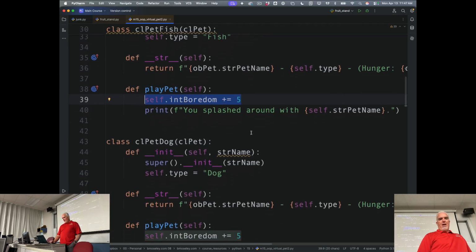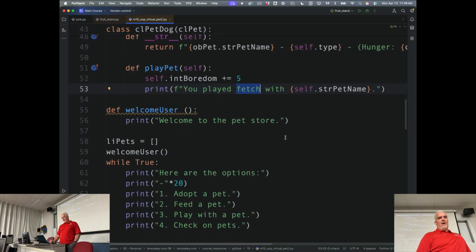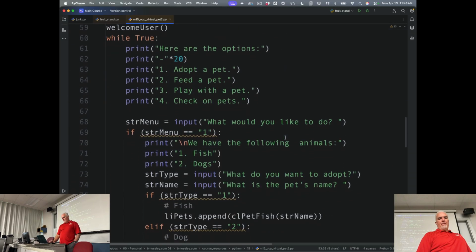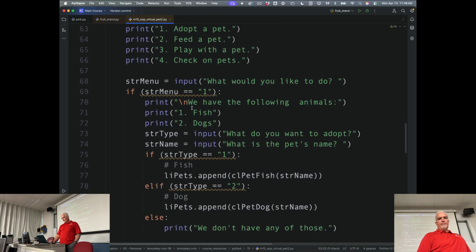Okay. You can also see that I have a pet dog class, and you play fetch with the dog. So it's just using really basic polymorphism to override the play pet method of the parent class. And we have also the different types.